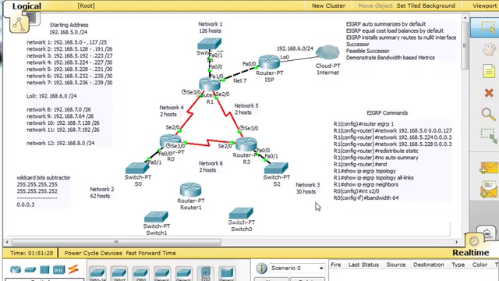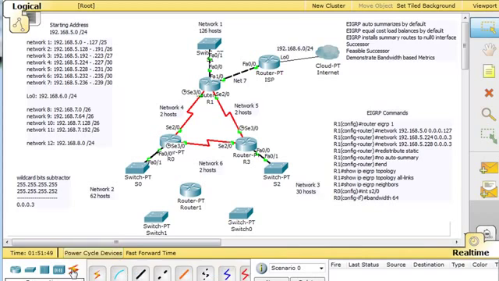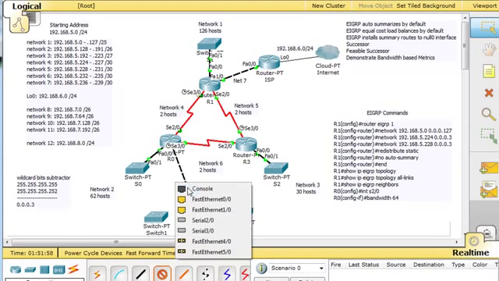In order to do this, we need to expand the network even further. So I grabbed out another generic router. This is the first generic router right here that I dragged out, and then these are two generic switches that I dragged out right here. What I'm going to do is connect these up. We'll grab a crossover cable since it's router to router, and use the first available Ethernet here and the first available Ethernet here.